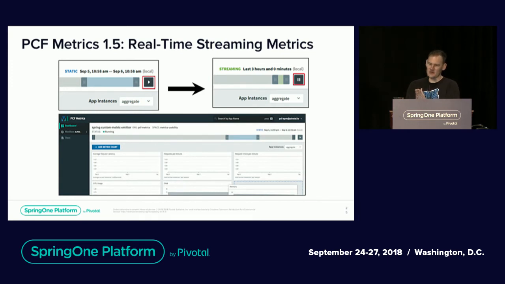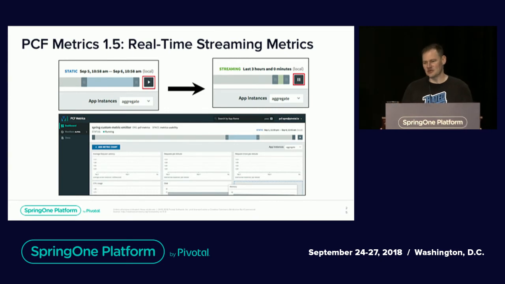And when you're at this moment of truth, you want to understand what's going on with your system in a really granular, real-time way. So in PCF metrics, you tick the play button in the upper right-hand corner of the module, and it's going to give you a real-time streaming view of what's happening with your system. So it's a really nice way. You don't have to hit refresh or wait for an alert. You can really zoom in at a microscope and see what's happening in real time, and hopefully get a closer look at what's happening right when it does happen, so you can jump in to make sure that you're achieving that stability that you want out of your applications.